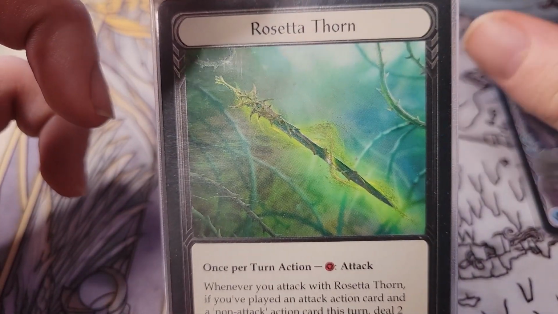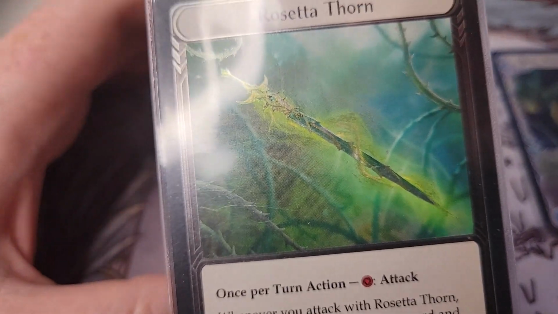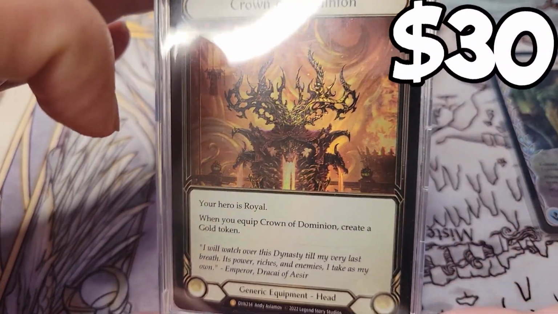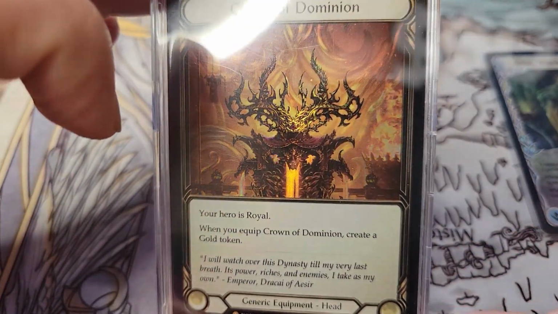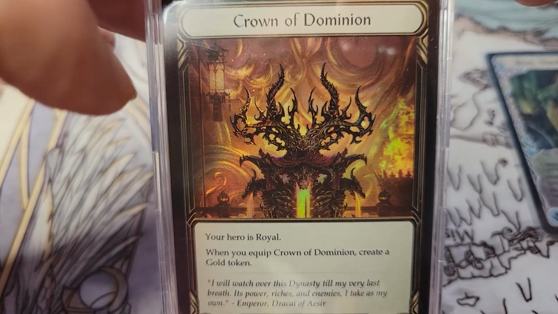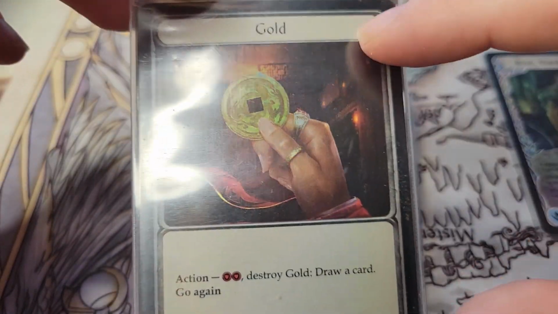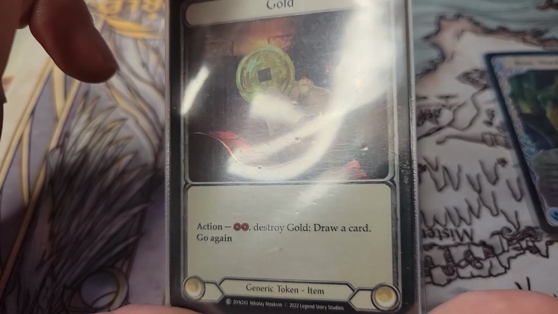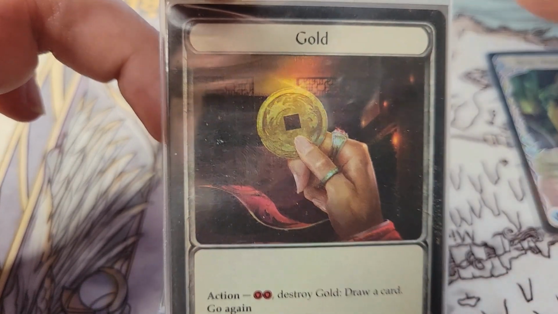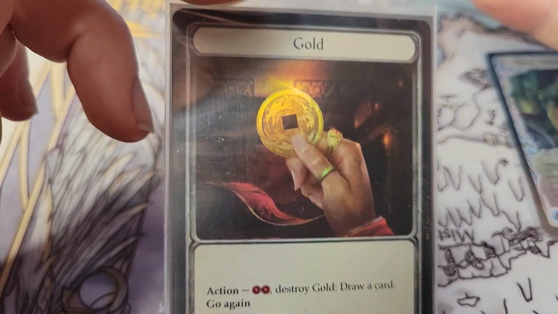Now let's get into the one piece of equipment that's going to cost us a little bit of money, but it's okay because we're still making it on the budget, and that is Crown of Dominion. This is a very cheap legendary compared to some of these other legendaries. It makes our hero royal, and it makes us start off with a gold token. Here's our gold token here. Pay 2, destroy this gold, draw a card, and it has go again. Guys, we're not going to ever pay 2 to draw a card here. And I'll get into that later.